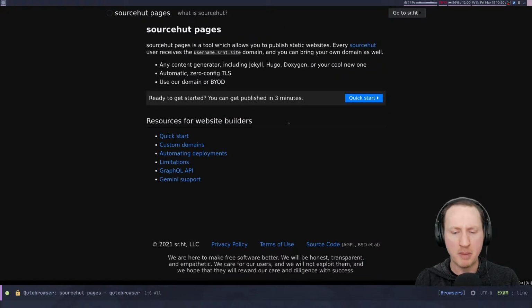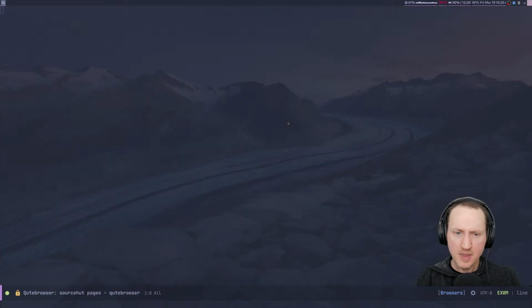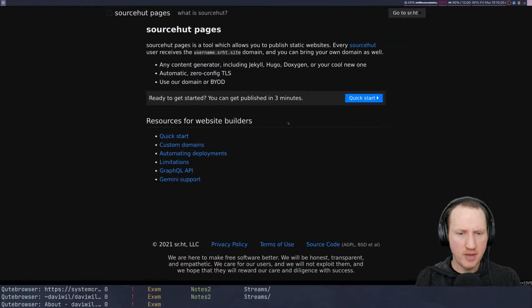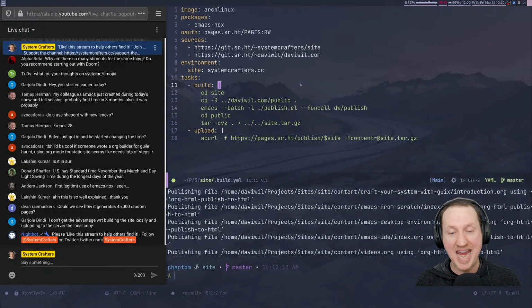And also, if you're publishing to the default URL for your site, which is your username.srht.site, you don't have to do this at all because you're not using a custom domain. It just works automatically. So just keep in mind that you do have the ability to publish for basically any URL that you own, and you can point it to Sourcehut. You can publish those sites. So you can do any number of sites as far as I know, so long as you stay within like 1 gigabyte.